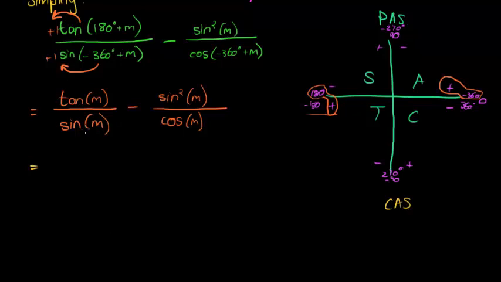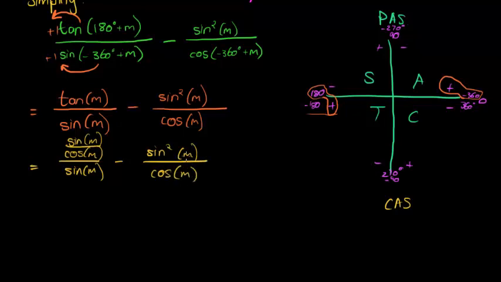So for example, tan of m becomes sine of m over cos of m, divided by sine of m, minus, okay, on this side, let's just hold on for a minute before we change this maybe into 1 minus cos squared. Maybe it's not necessary. You'll notice that it would be useful if the denominator was 1 plus cos of m, because then it's the same format, and I could factorize this into two brackets. One thing you should realize is that this really comes with experience. The more of these I do, the more I sense that this is the right thing to do, not because it's some magical gift, but because I've done so many that you kind of see what's going to happen.